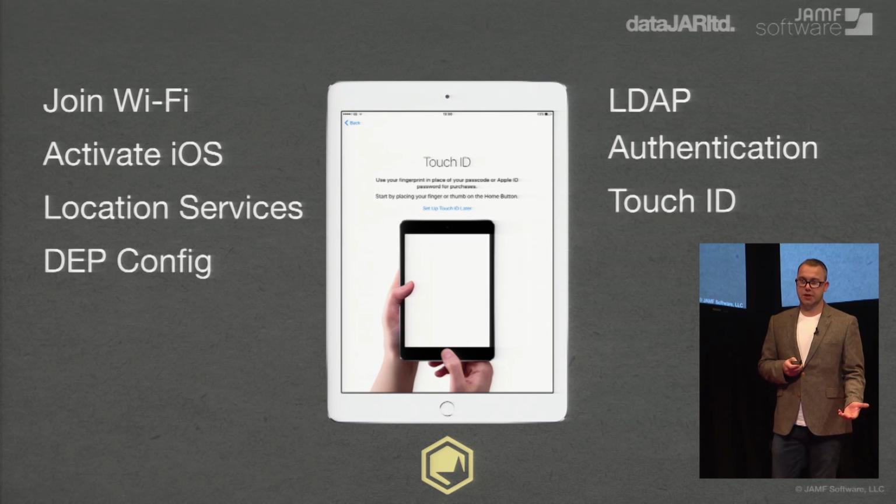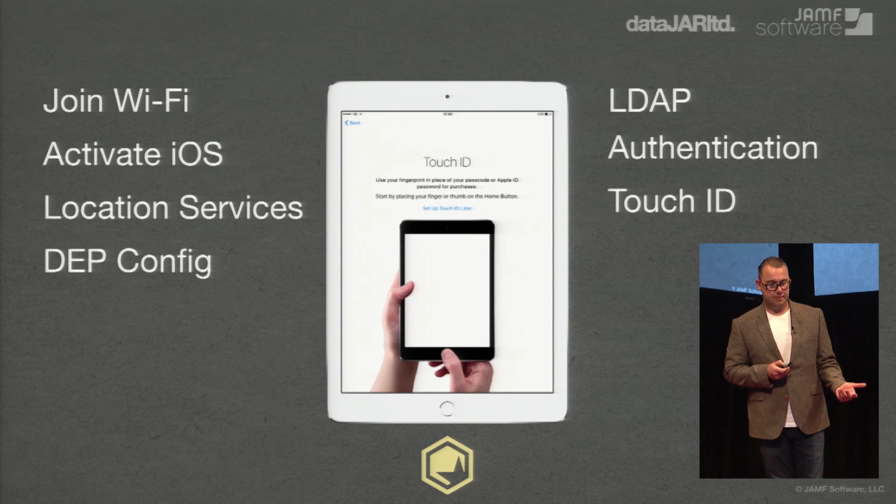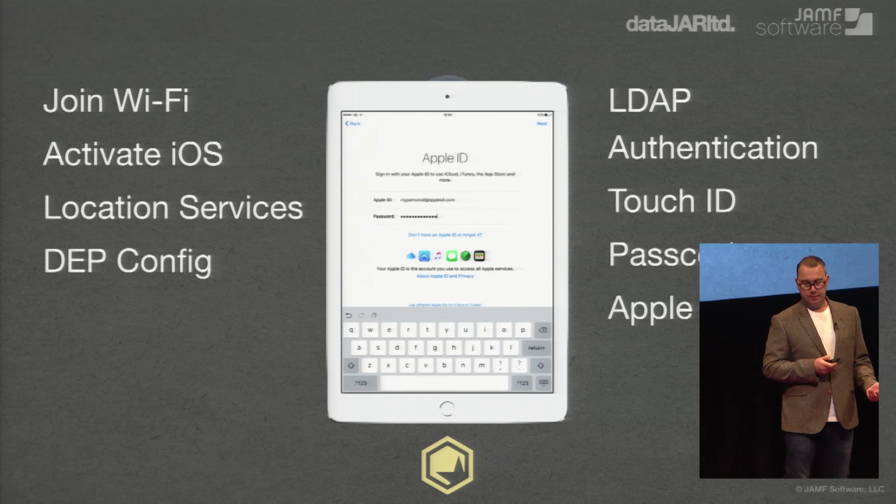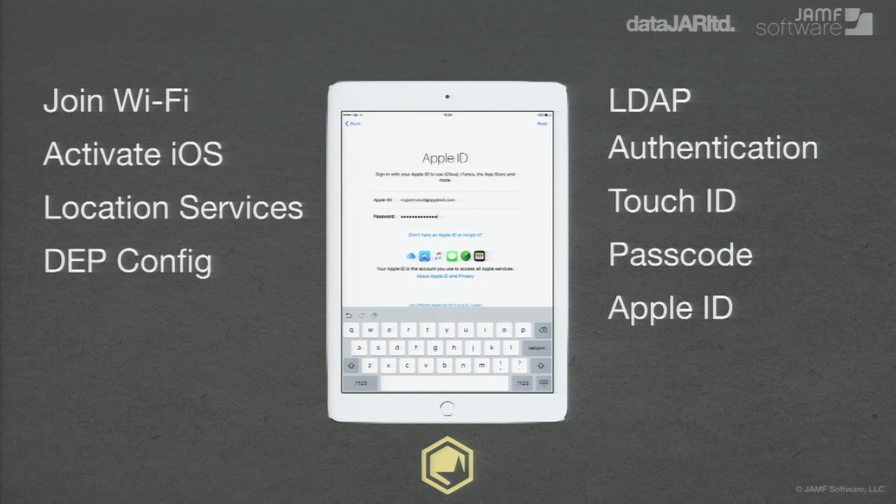Then we can go through our security options here. So Touch ID, passcode, Apple ID. I would say for users to create an Apple ID before they start going through this enrollment process, perhaps log on to a Mac, use iTunes, create an Apple ID, credit cardless perhaps. It's slightly easier than trying to use your fingers to create an Apple ID, enter your payment information, all the other bits and pieces. So if they've got all this information to hand before they go through this process, it's going to be a lot easier for them.